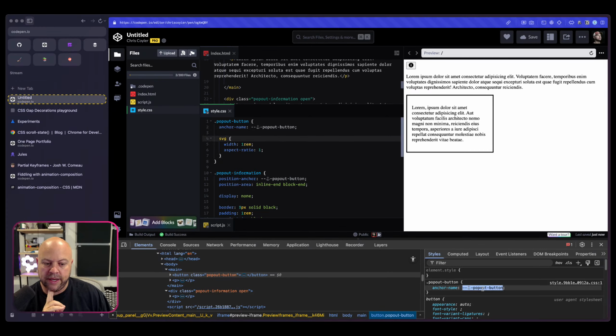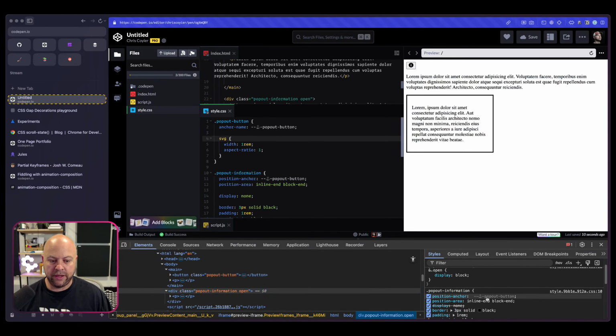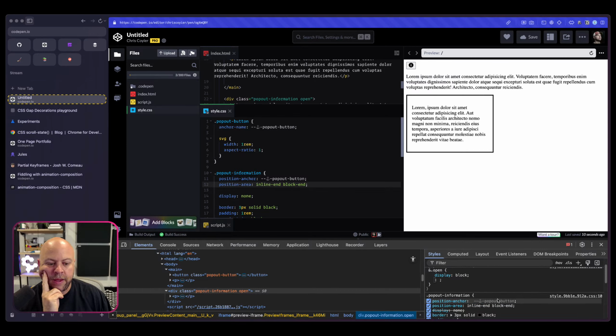It has an anchor name of pop out button, and this thing has a position anchor of pop out button. And it's grayed out. Why would it be grayed out? I've already failed. That's what happens on this stream, just so you know, is that things just fail inexplicably, which torpedo the entire thing that I'm trying to do.